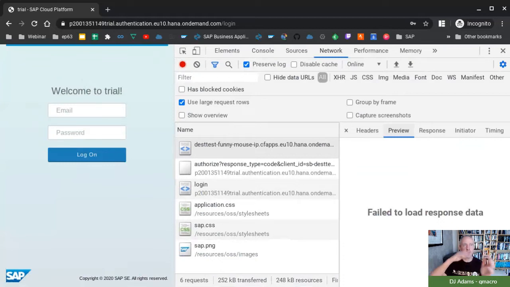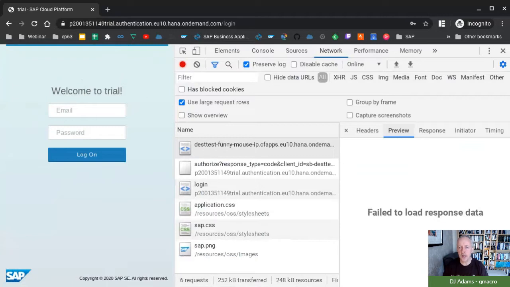Remember, in that OAuth documentation we saw there's four actors, I'm going to use the word in this flow. There's the resource owner, as in me, the human. There's the client, which is the desk test app. There's the authorization server, which is the one that's serving this, and then there's the resource server, which is whatever we want to access at the end. And notice as well, we can tell this logon page is from the authorization server that we've just seen the URL of, because the URL is there for us all to see in the Omnibox. So it's all starting to make sense.